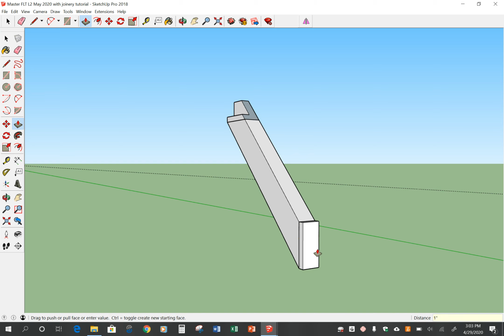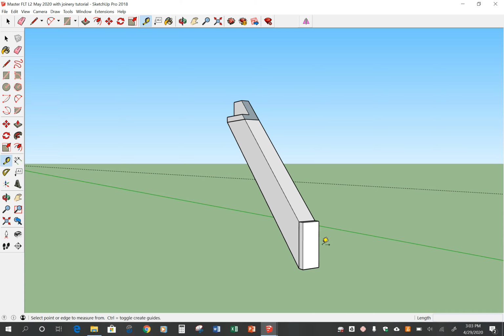Now some of you might want to just draw just the tenon, and that's fine. But even if you draw just the tenon, you still need to start by putting that rectangle over the end of the brace. Even if you don't extrude it that inch, in order to draw just a tenon without a housing, you still need to put that larger rectangle on there.